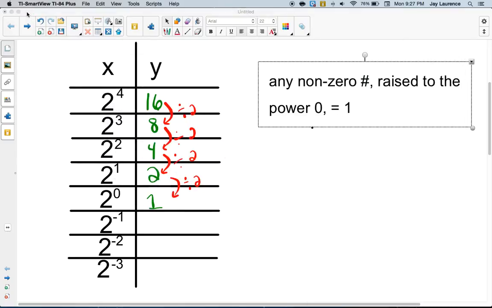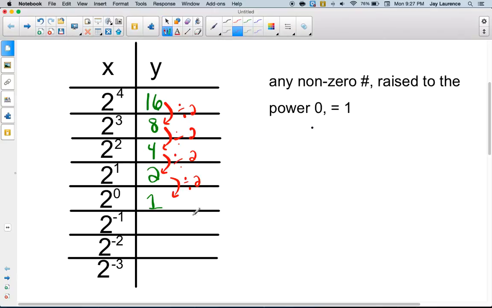Okay. So what does that mean about 2 to the negative first? Well, the pattern can't suddenly change. I mean, that's the cool thing about algebra. When you've discovered a pattern, it's going to hold true. So I'm going to have to divide by 2 again. And I'm not going to be a fraction wimp because that's going to make this problem way too hard. 2 to the negative first must be 1 divided by 2. Better yet, let's call it 1/2.